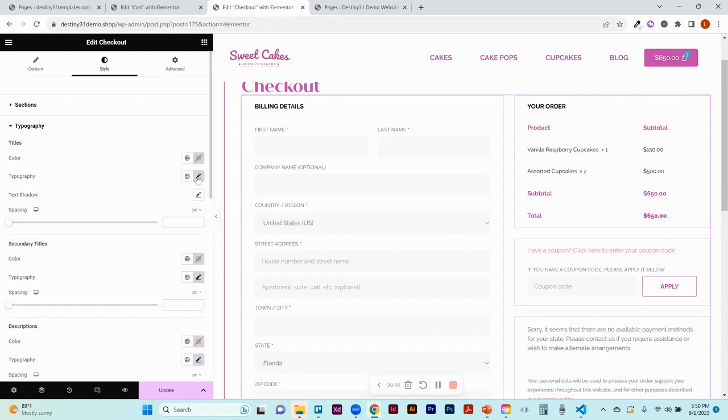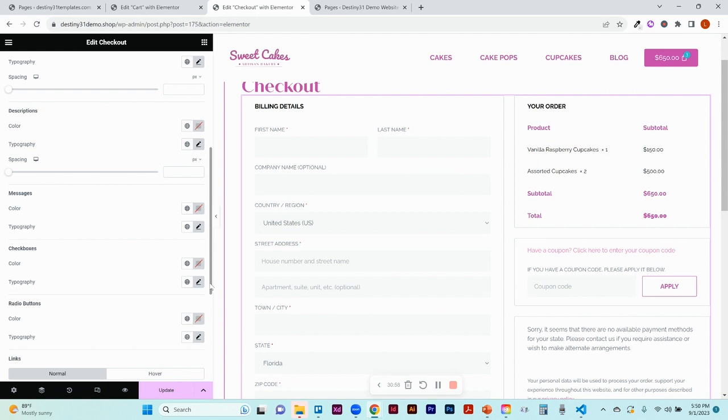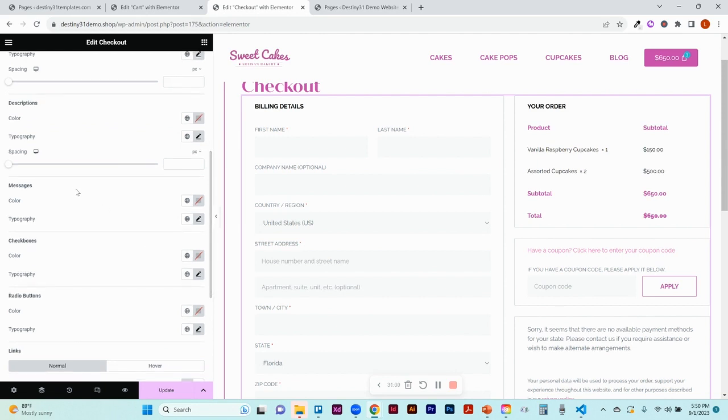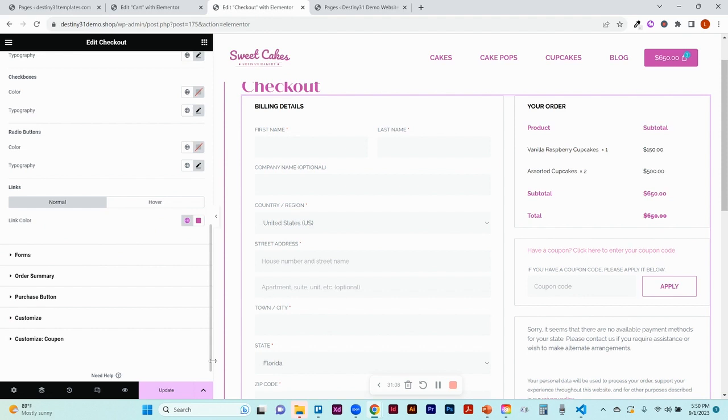So you can change that here for the titles, the secondary titles, the descriptions. So you can simply go through that. It's very self-explanatory. The messages that pop up, you can do that. The check boxes, the radio buttons, you can edit every single piece of thing here. And of course, the link color, you can put the link color the way that you want.